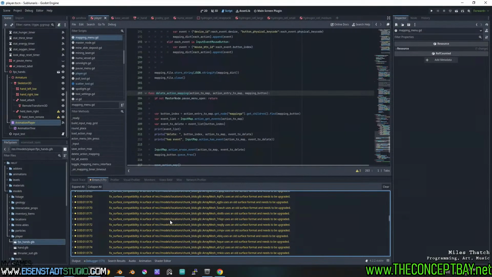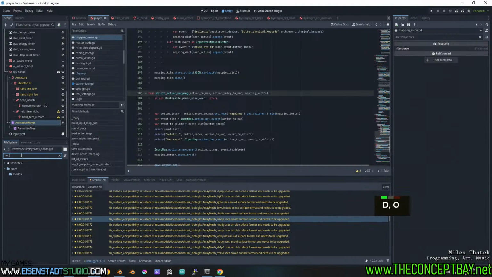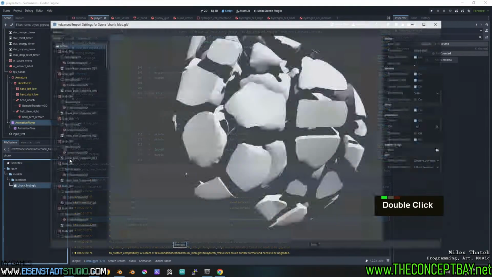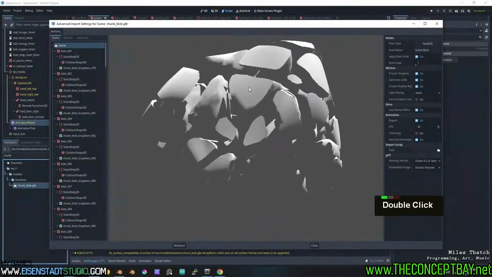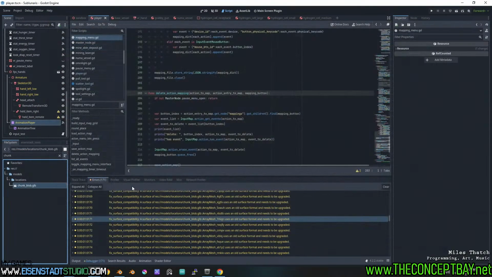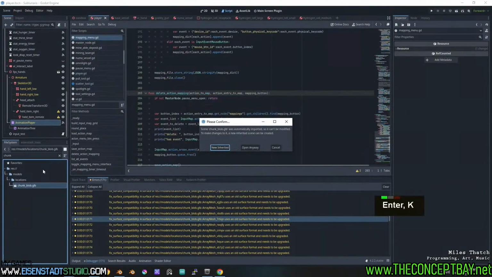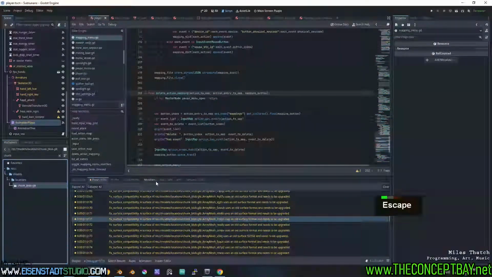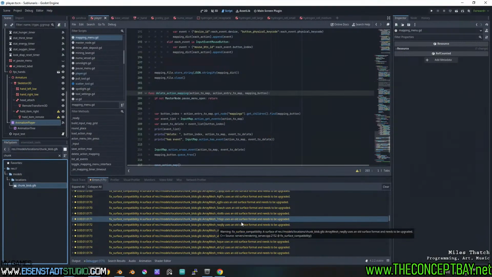Surface or models, locations, chunk blob. Yeah. It's kind of a massive one. I'm gonna open chunk blob. Oh, interesting. Uses old surface format. Needs to be upgraded.